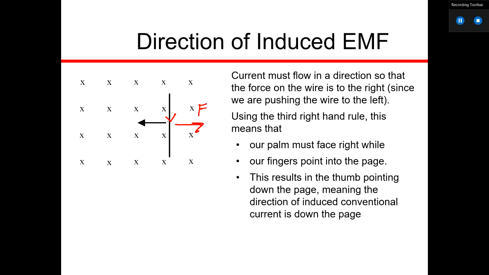Now you may be asking, hold on, this wire isn't actually attached to anything. What's going on with the current? What would actually happen as we move the wire through is you would get a buildup of electrons. Remember, current represents positive motion, so you would get a buildup of electrons on this end of the wire, and it would create a potential difference between here, if we assume that's point A, and point B, due to the movement of electrons through this rod.